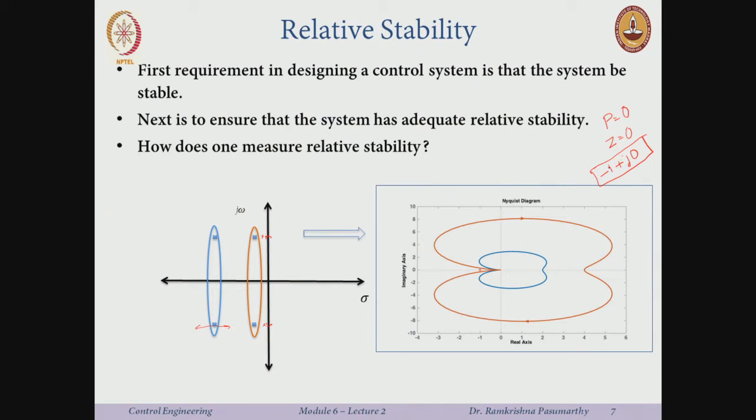Look at the blue line here, it starts here and goes here, okay. The brownish line is still closer here, right. So, this inside is the -1 plus j0 point, and I want to stay away from here. Say something changes, and if I could just maybe redraw a plot over here like this. So, this is my point -1 plus j0, and if I do something like this, right, then I am gone, because I am actually encircling the point -1 plus j0. Okay, I did not really draw a smart picture here, but something like this.